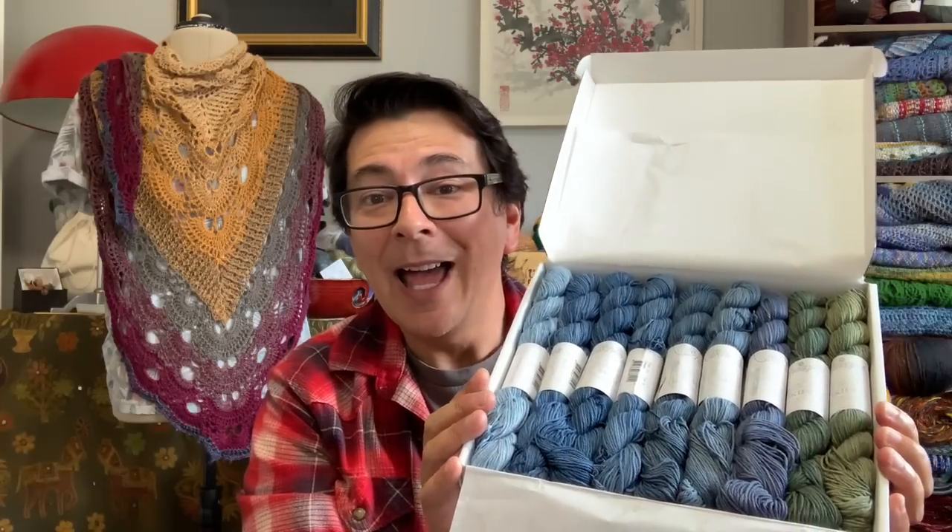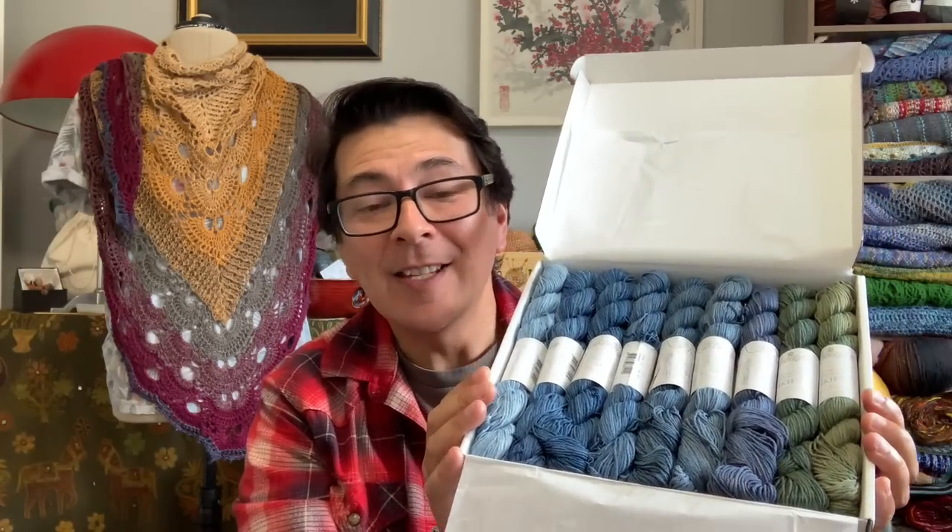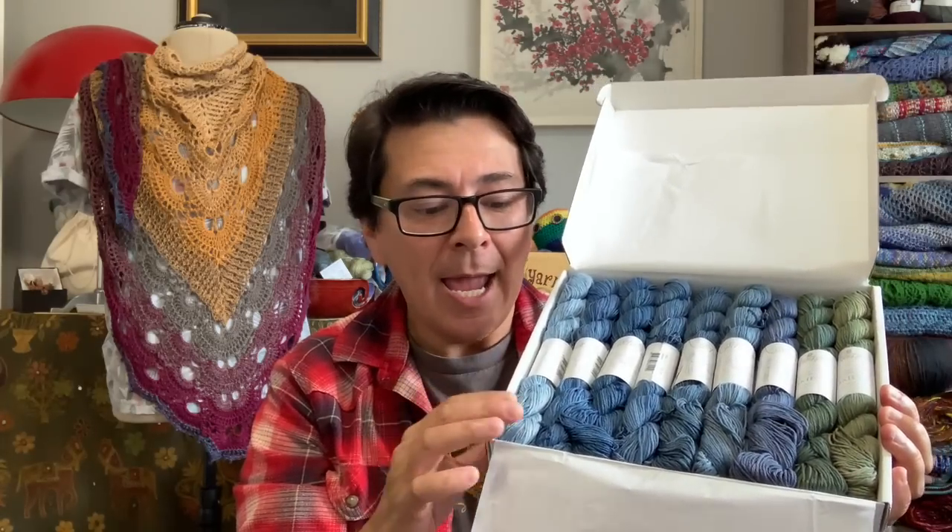My first WIP is well and truly on its way to almost being completed. I showed it as a new cast-on two weeks ago. It uses the Sheepish Jizz mini set called Sky's Light — a generous gift from a friend who'd like to remain anonymous. Thank you so much! This is the second set; I didn't need to use it but I have it here to show you. Look at how beautiful this is — these are all minis, 100% premium cotton with a little sheen.